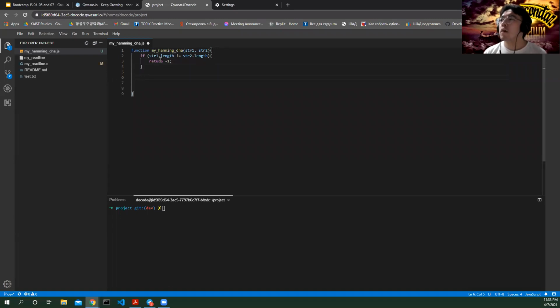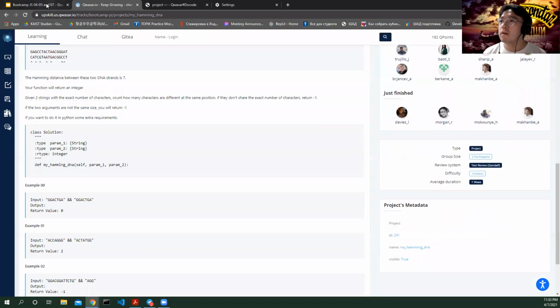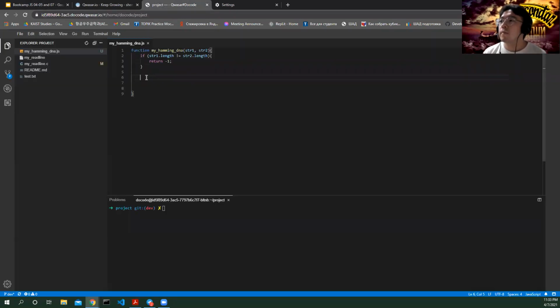So if this condition is not true, which means that they have equal lengths, we don't execute this code, and we move on. Then let's declare a variable to count the number of different characters.